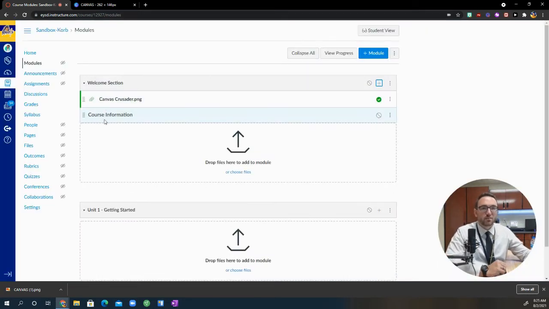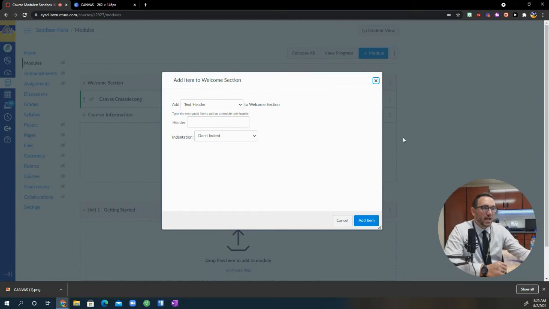So course information. And these little check marks along the side show you if it's published or unpublished. So you can quickly go down through and, if you have stuff that you don't want students to see, just make sure it's grayed out. If I uncheck it, it is unpublished right now, so they can't see it, but you still can. So I click on that. I want this to be public and visible.